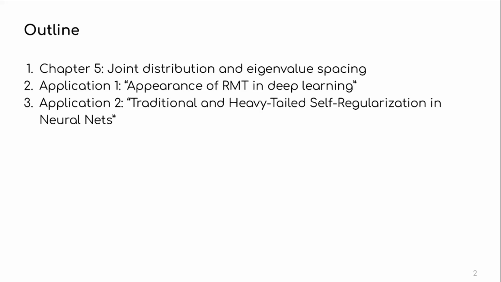So we'll be talking about two papers, one being appearance of RMT in deep learning. I think I have the arXiv link later down the slides. And then the second one is traditional and heavy-tailed self-regularization in neural nets. These are two papers using RMT to examine something in neural networks, but let's not get ahead.